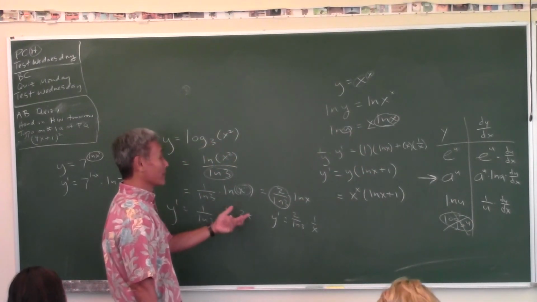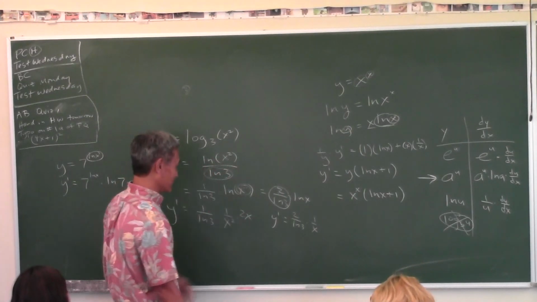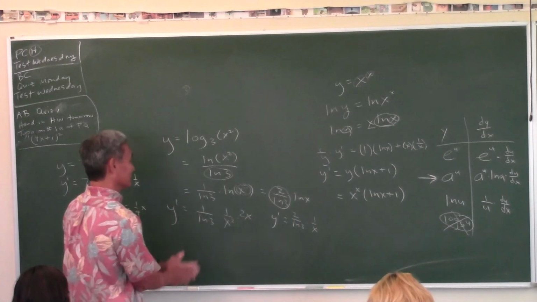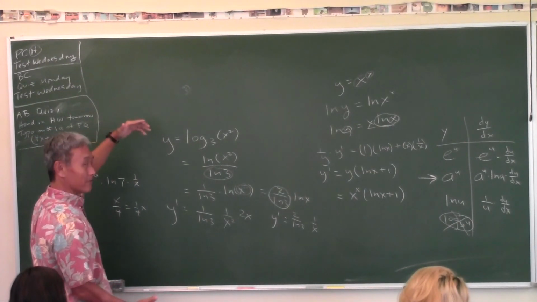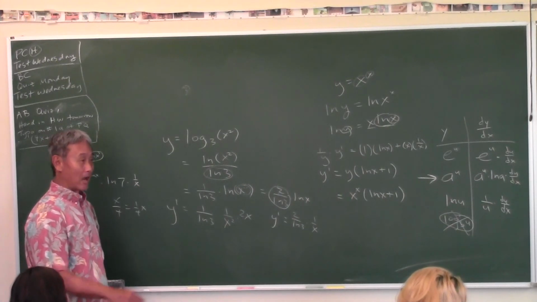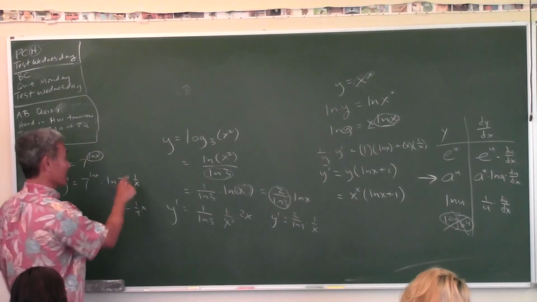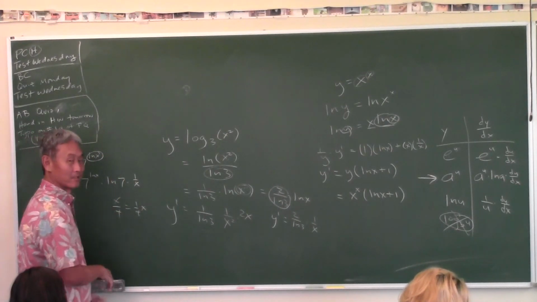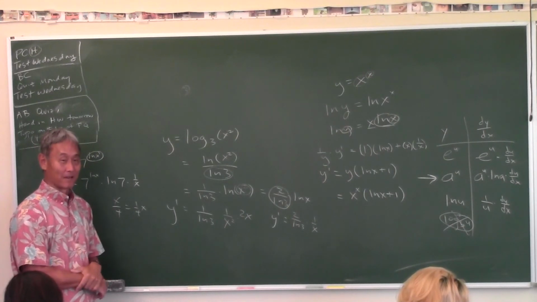So that's why I don't put this on the list anymore. If you see a logarithm that is not natural log, just change base to natural log. It's easy. Okay, so this is it. This is the list of all the derivatives you need to know for the AP exam. So I listed it on one big list. It's on the website on the left side. It says list of derivatives. These must be committed to memory, otherwise you cannot pass the AP exam.